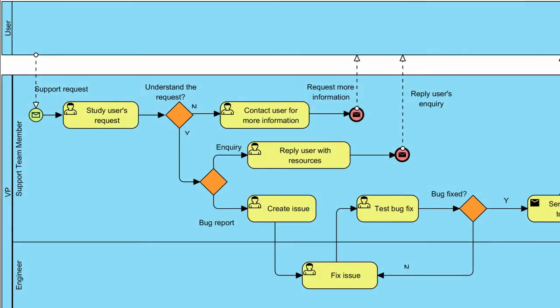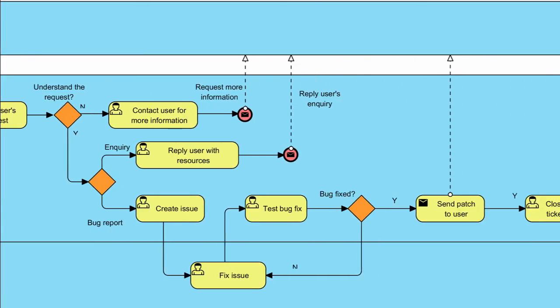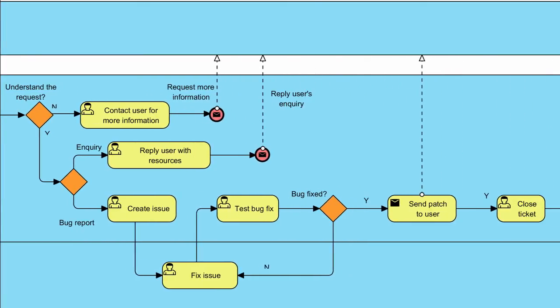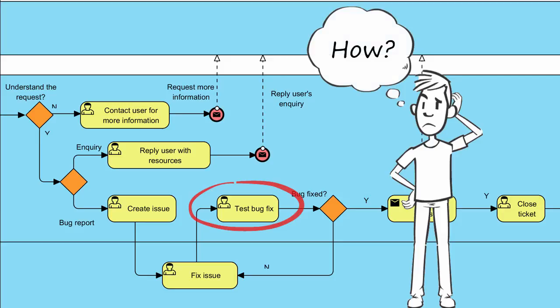A business process diagram is a very good tool to overview the workflow of your company or your department. It can show who performed what and the flow of the work, including decisions and events. But if you drill down into a certain level of detail, a business process diagram doesn't provide enough information about how to perform the task. You just know the name of the task, the basic meaning, but the detailed procedure doesn't show.